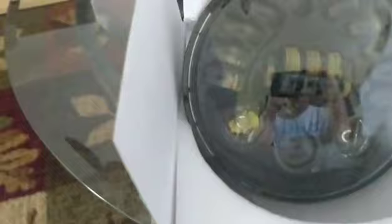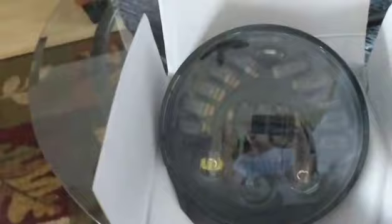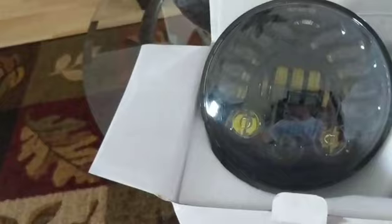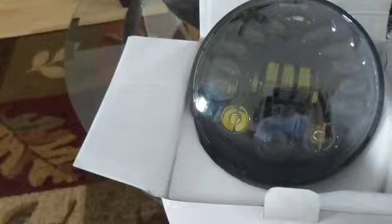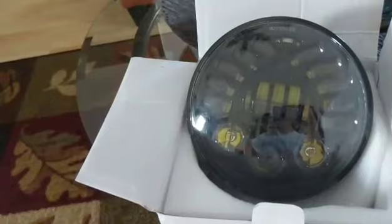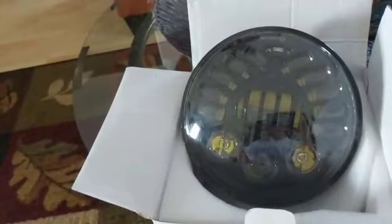I figured I'd do a final thought on these lights. I think they're a pretty decent light — pretty good value for what you get. At $215 for a set, they come for a Harley as well, like I stated earlier. I went ahead and took them off and put my other ones back on. Once you get used to driving with a certain light for so long, it's hard to compare other lights to it. I still think that the AO101 Best LTD light is a better light than this — it's more expensive, and it doesn't have a turn signal option, but it does have a DRL. This isn't a bad light at all.